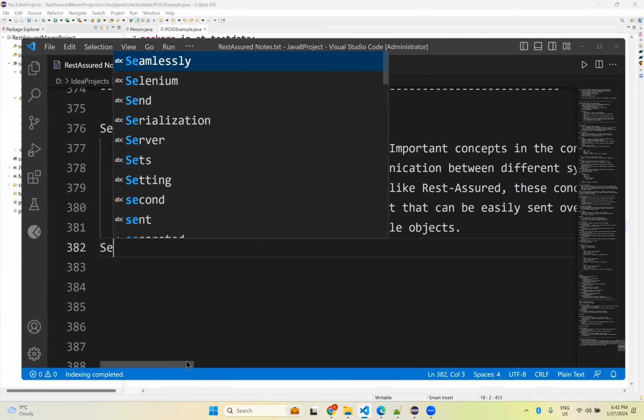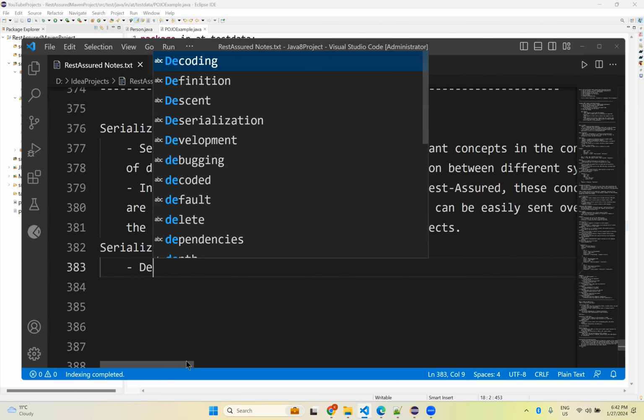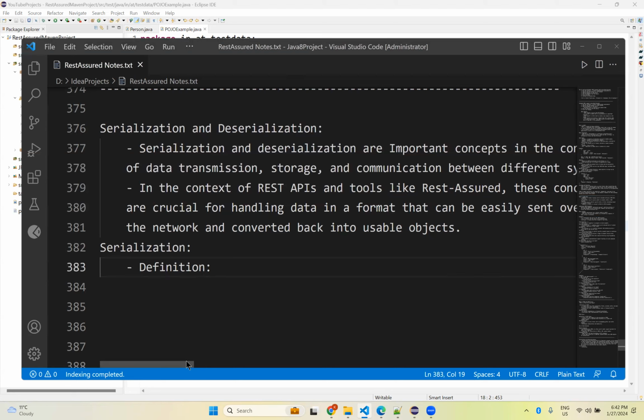So what is serialization? First, we will see the definition.